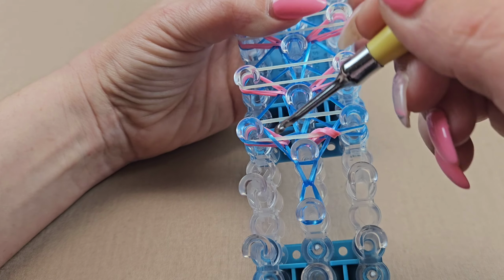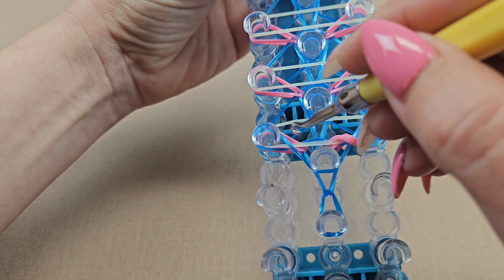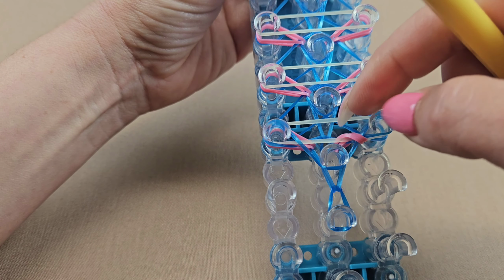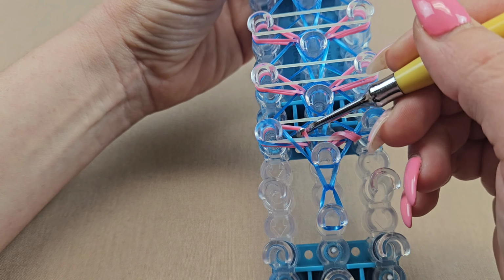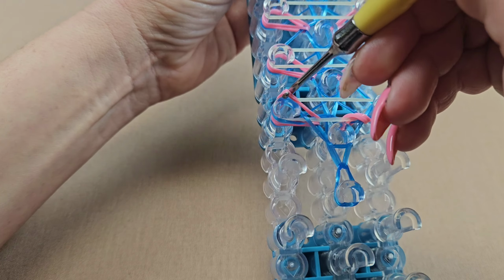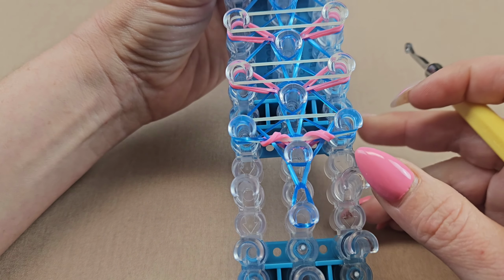On this side, I actually make my hook face me. Just the main thing here is it's very easy. Just make sure you're inside that glow in the dark band. So go in here, grab both pinks. We're going to bring it, lift it up over the pin and let it go.